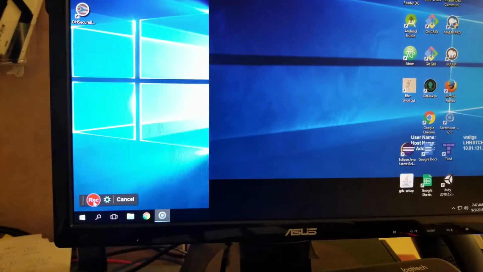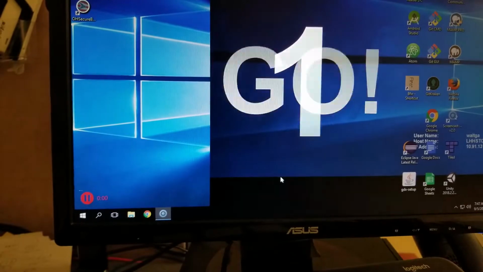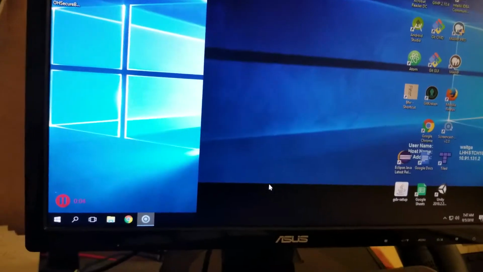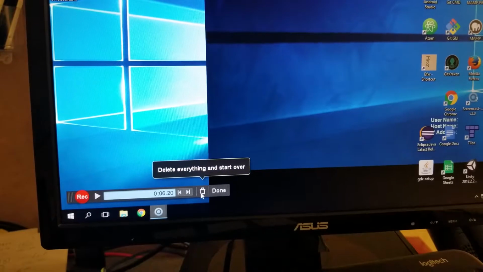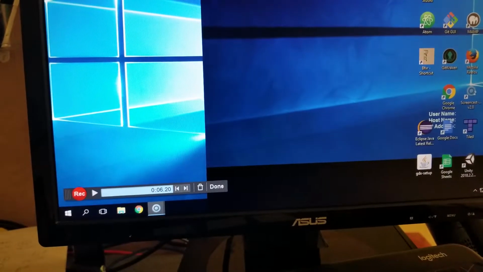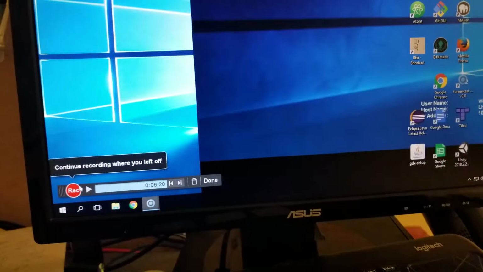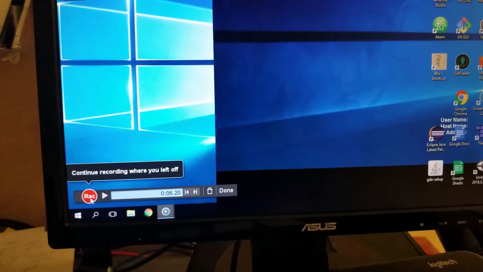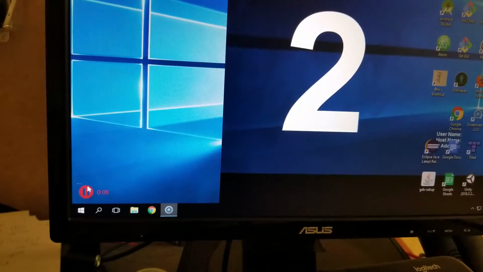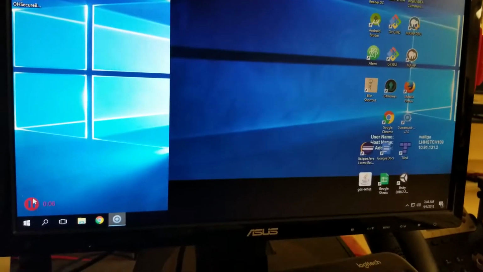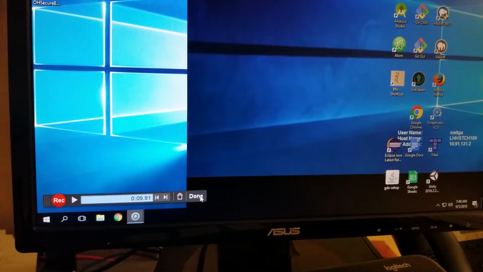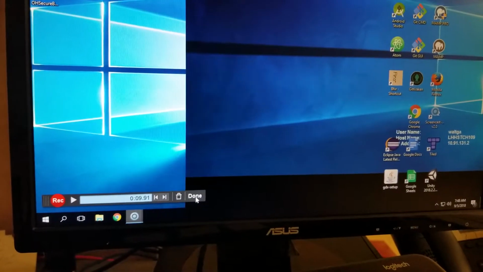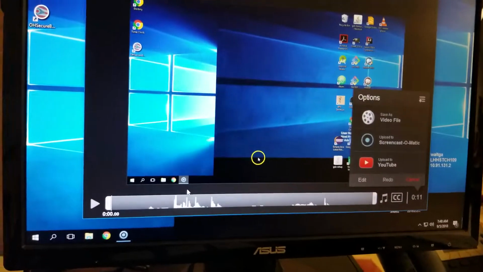Okay, so you're going to click record, and do your stuff. We finish it, we click the pause button to stop it. If we don't like it, we can delete right here. If we want to add more to it, we can click right here. So we can pause it, get our bearings, click record again, wait for the countdown, and do another segment. And then we can pause it again, and we could choose if we're done, or again, if we wanted to delete everything and start over. Once we're done, we hit done.